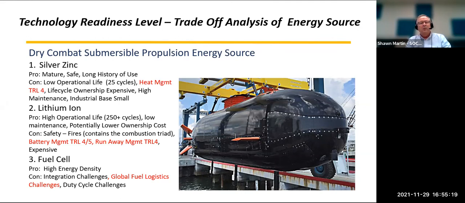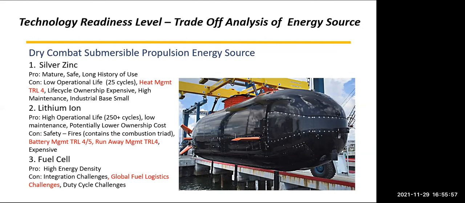Ultimately, we went with lithium batteries because the silver zincs are such high maintenance. We knew they were safe, but the downtime for maintenance was problematic over and over and over. We tried to mitigate it, and we didn't. But this is a classic way you do it. You do some trade-off analysis. Sometimes it's on paper, sometimes you run parallel development efforts to avoid problems like safety problems, a fire, or whatever. It's a classic mitigation trade-off that you do. Does that make sense? Yeah.